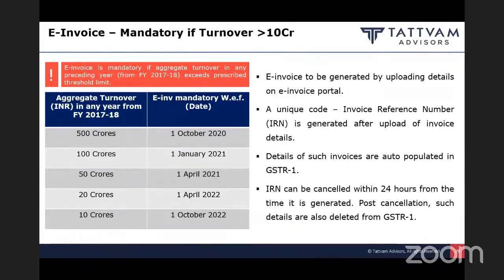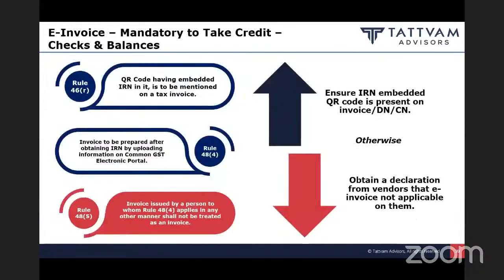However, if the turnover was not more than 10 crore rupees in the last 5 years, then the provision will not be applicable, in spite of the fact that in 2022-23, that is April 2022 onwards, your turnover is more than 10 crore rupees. That is not a determinative factor. The most determinative factor is the turnover of the last 5 years. So from the supplier's perspective, they have to implement it for all their B2B transactions, invoices, exports, debit notes, credit notes, etc.